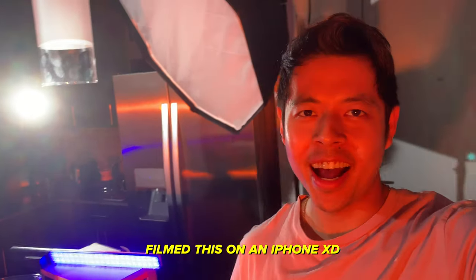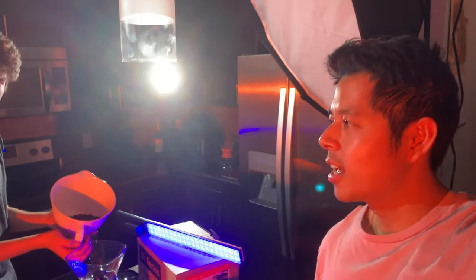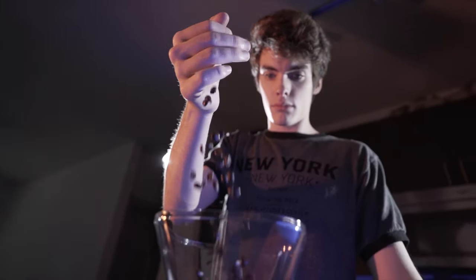My other camera died and we just missed the first shot. For the second one, I brought the light a little closer and added more blue light for the plastic. For the second shot, we came up with the idea on the spot. In the first shot I had my camera dolly in toward his shirt, going to black. So I figured for the next shot, if I could pull my camera out from a darker place, it would create a nice transition. I had my camera on his hand, pre-focused my final frame, and when I rolled it just came down and spun a little bit to get this nice angle focused on the coffee — and it turned out really, really good. I'm satisfied.